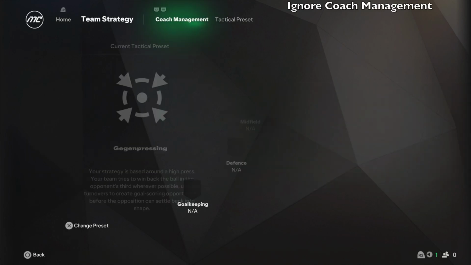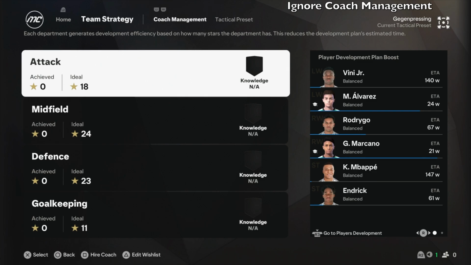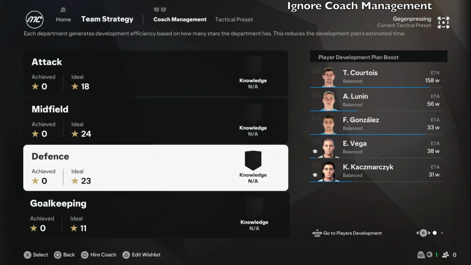Another thing you should not ignore as well is the coach management. Hiring coaches is a very easy way to develop your players. You can boost them up with the more coaches you have. Ideally, you want to hit those stars that say ideal there.